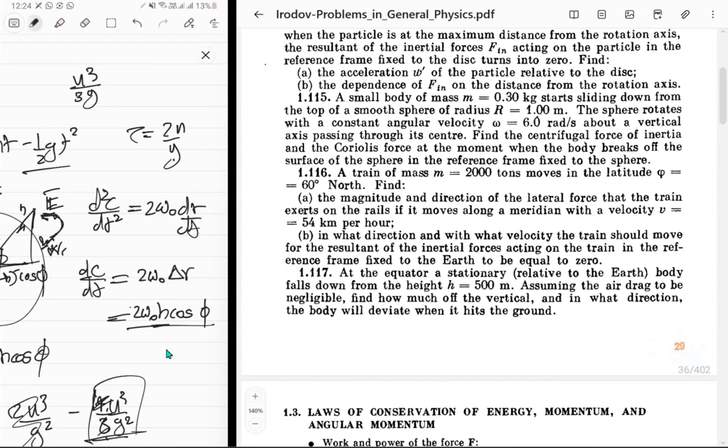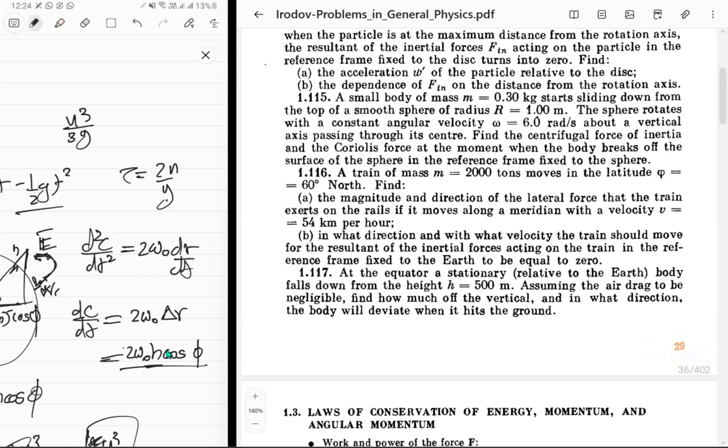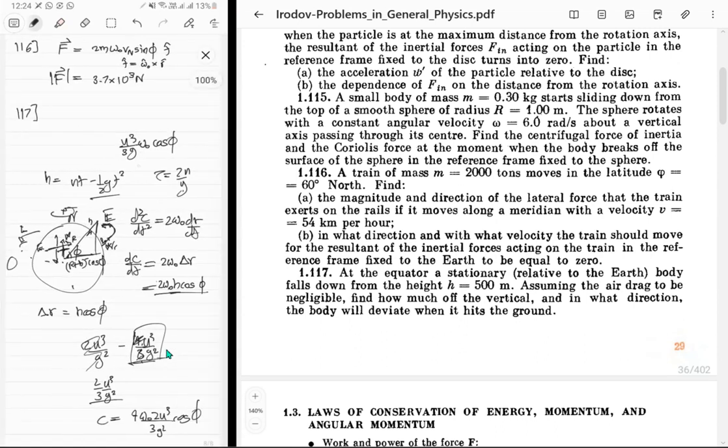This is so frustrating. I did all of that, and in the end it was not even the proper result. Now you've got omega naught and cosine phi. That should do it. This is the actual thing, not this. This is for the complete projectile motion, and this is just half of the thing, right? So it's like 1/4. This is weird. Why is it 1/4? Shouldn't this just be half of the thing? Yeah, it should be.